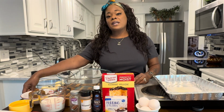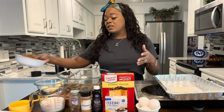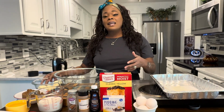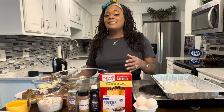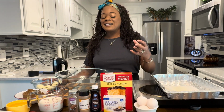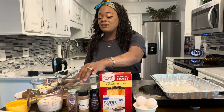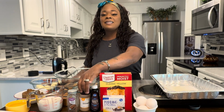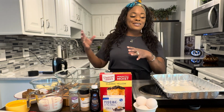Okay, so we're gonna need 1 cup of brown sugar. I'm using the dark brown sugar, 1.5 sticks of butter. You're also gonna need some spices to make this thing come together and taste good. We have some vanilla extract. You can use clear or the dark kind. We have cinnamon and allspice. You're also gonna need some milk and some powdered sugar.